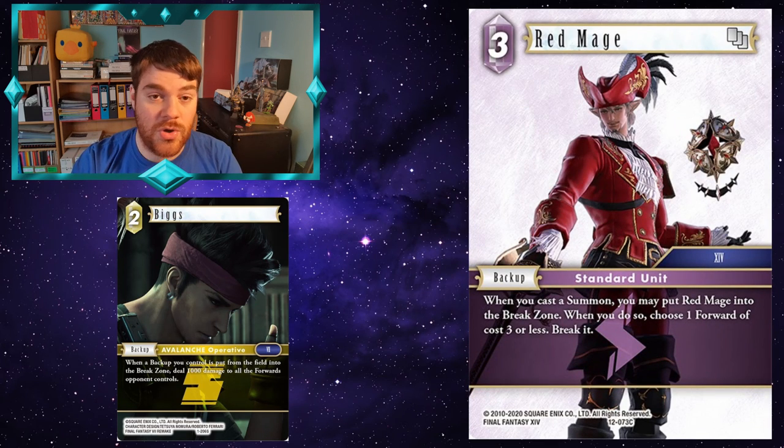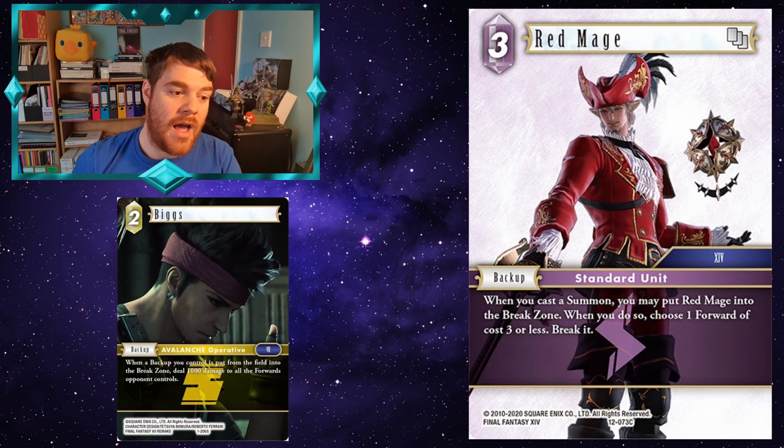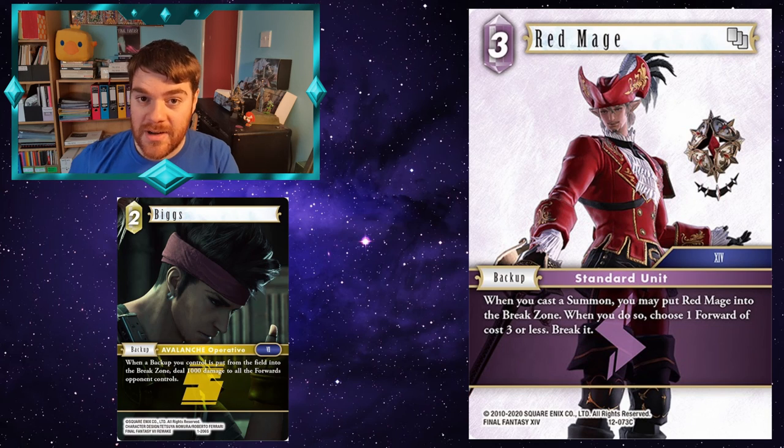Red Mage, so you could cast a summon. Obviously, you want to make sure to use Red Mage in your payment for that casting of the summon, but you could cast a summon, and then once you've done that, you can put Red Mage into the break zone, which then deals 1,000 damage to all the forwards your opponent controls.